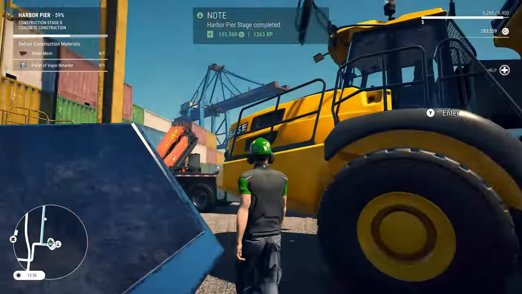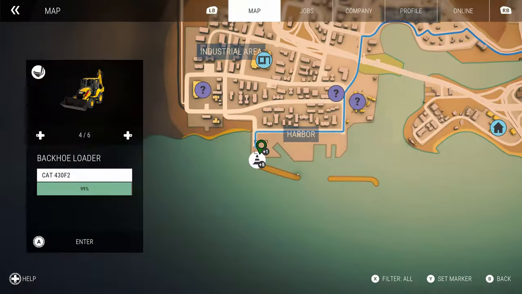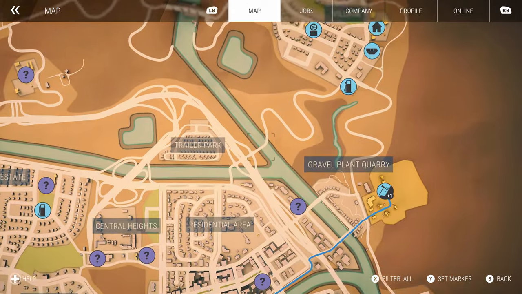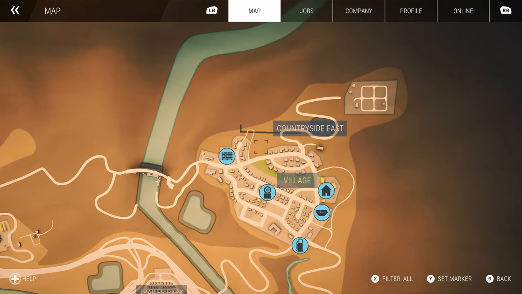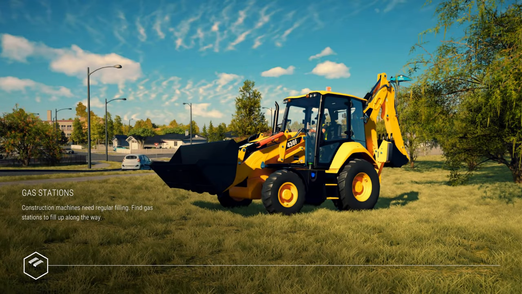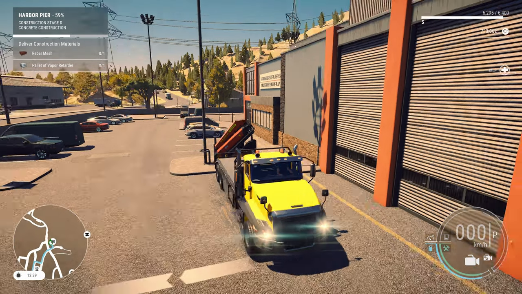Jump out of that truck, hop into this one, and it's a long ways up here. Is there another building materials place somewhere down here, or doesn't look like it? And I'm not using gas either, so putting wear and tear in the vehicle.